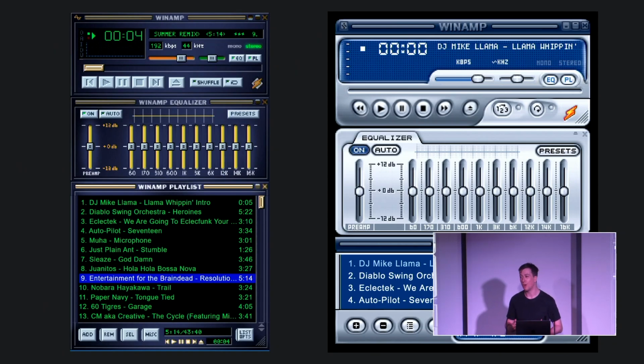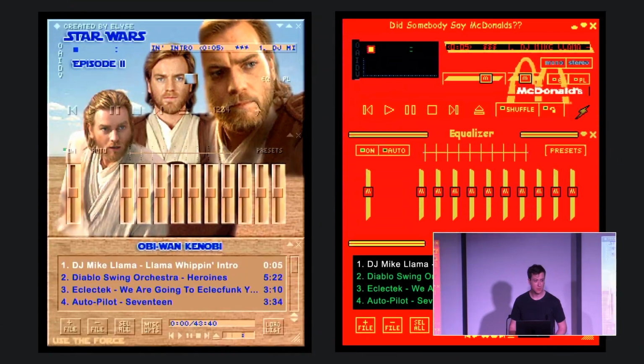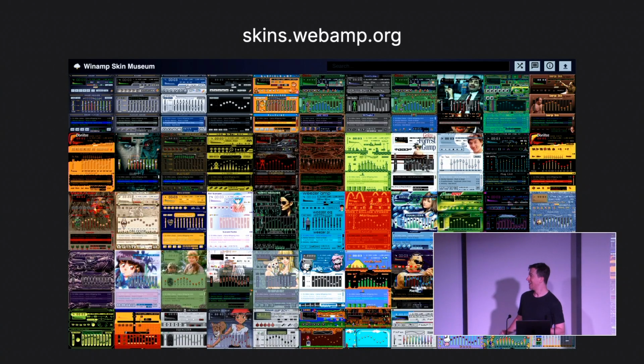And people built all kinds of interesting skins. Were all of them good? Absolutely not. They weren't. But I will give these people A+ for creativity, right? At least they could, and they did something fun. And so if you find this as interesting as I do, there is actually a Winamp skin museum you can visit that preserves all of this magic. People are still making skins today because it's fun, so you can go here.